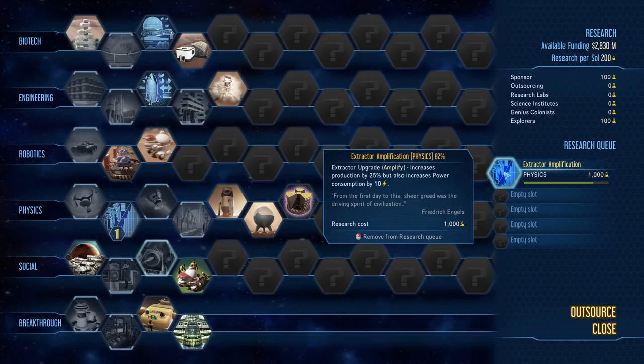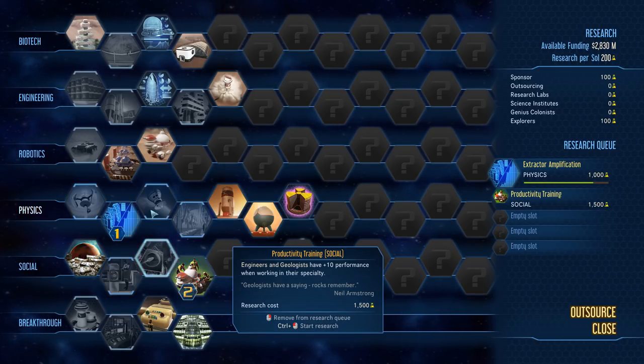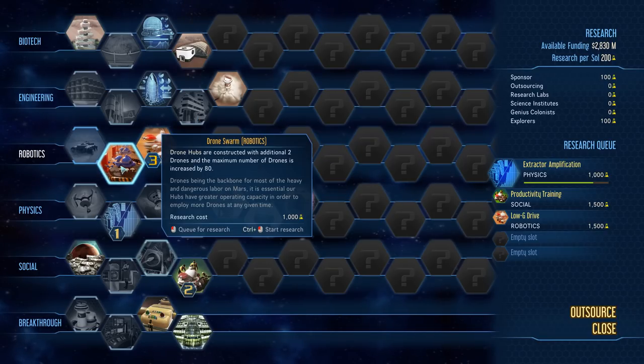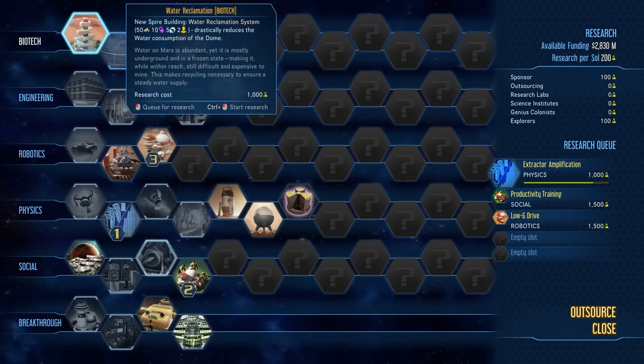What are we researching at the minute? Physics for extractor upgrade. More money. Perfect. Engineers and geologists have 10% performance when working in their speciality. Ooh, yes. Let's add that one in. Drone swarm. Drone hubs are constructed with an additional 2 drones. So they normally come with 6, I believe. But I think this one first, because we're not going to put that other drone hub down yet. So I think that'll be a good idea.